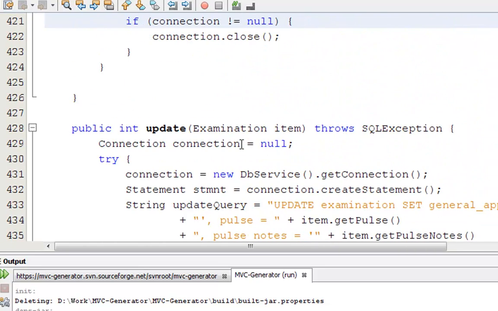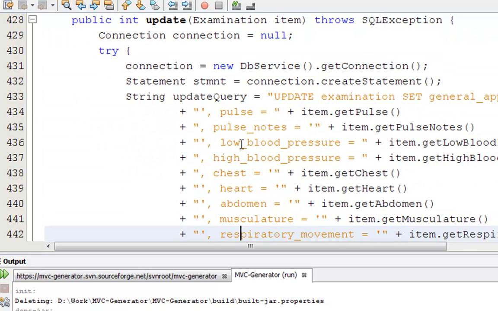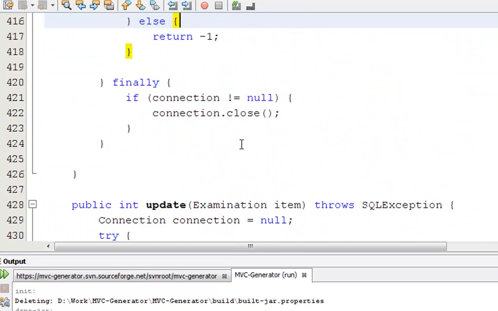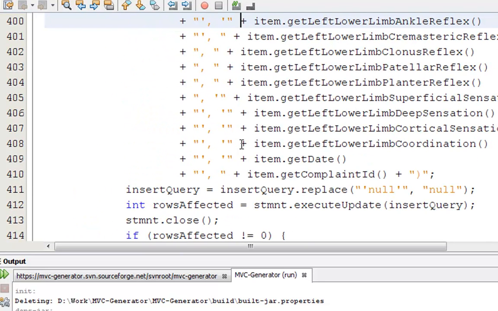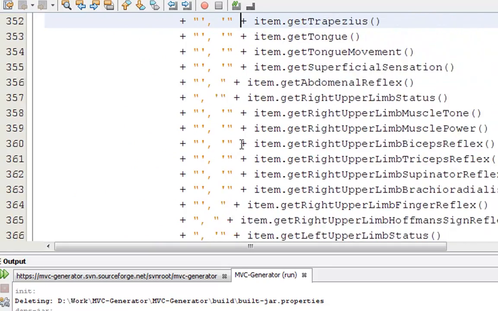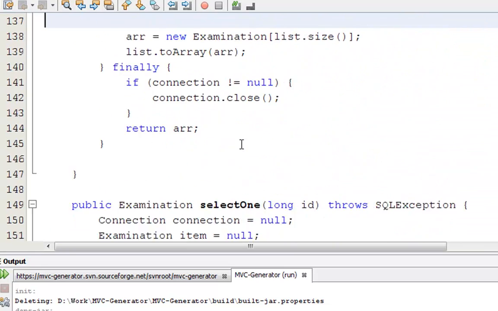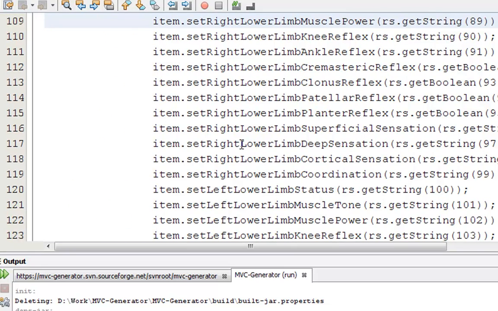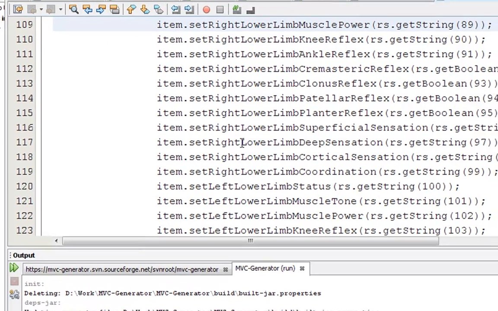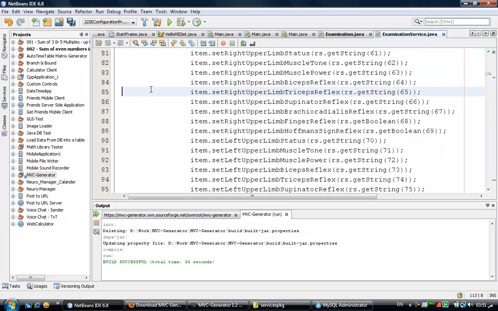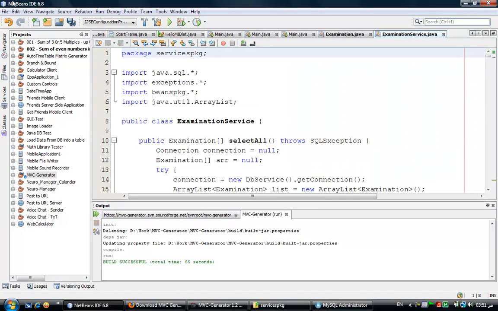This is JDBC connecting, string concatenating and building queries, retrieving result sets, converting from lists to arrays, and so on. This is really tedious code, which is a very great saving in effort and time. Okay, let's use this code in an application. How can we do this?